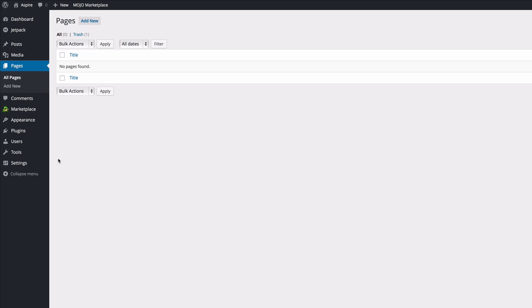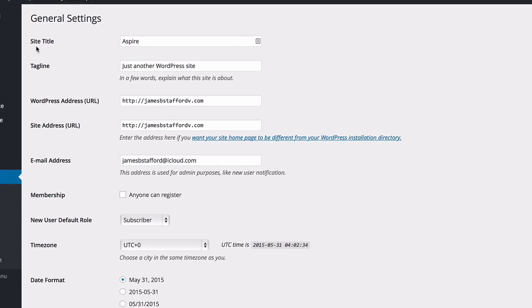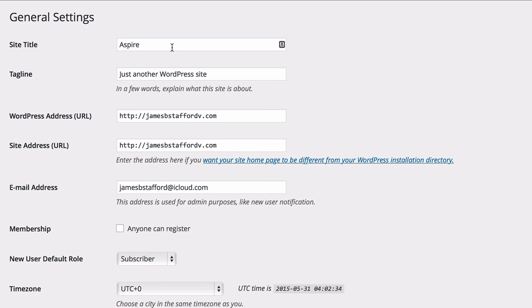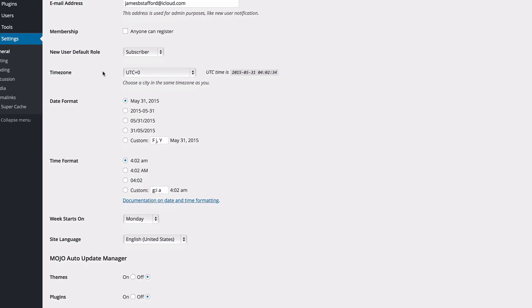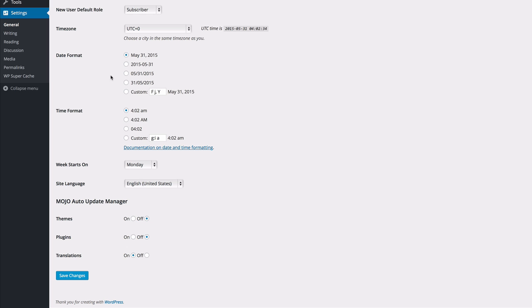Okay, so now we're going to head down to Settings, General, and this is all pretty straightforward. This is your site title. You can name it your business name or your name, whatever you're comfortable with there. The tagline, just go ahead and get rid of that. You're not going to need that. Do not change this by any means. The site address or the WordPress address URL. Leave that as is. Your email address, whatever you have as a good email contact, make sure that you put that in there. And everything else looks good here. We'll go ahead and save changes.